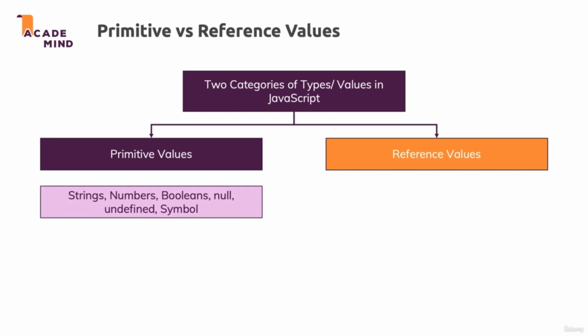Strings, numbers, booleans, null, undefined, and symbol, which we haven't learned about and will learn about later, which is very advanced, it doesn't matter right now. These are primitive values in JavaScript. So every number that you create and which you then store in a variable or use in a calculation is created by JavaScript or by the browser behind the scenes as a primitive value. Thus far, that didn't really matter to us, and in many cases it won't matter to you, but there will be one important difference to the reference values later.